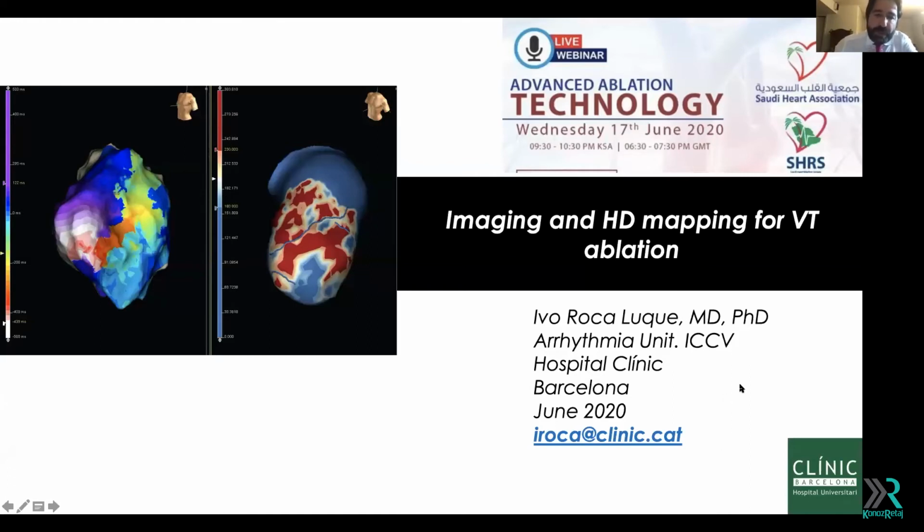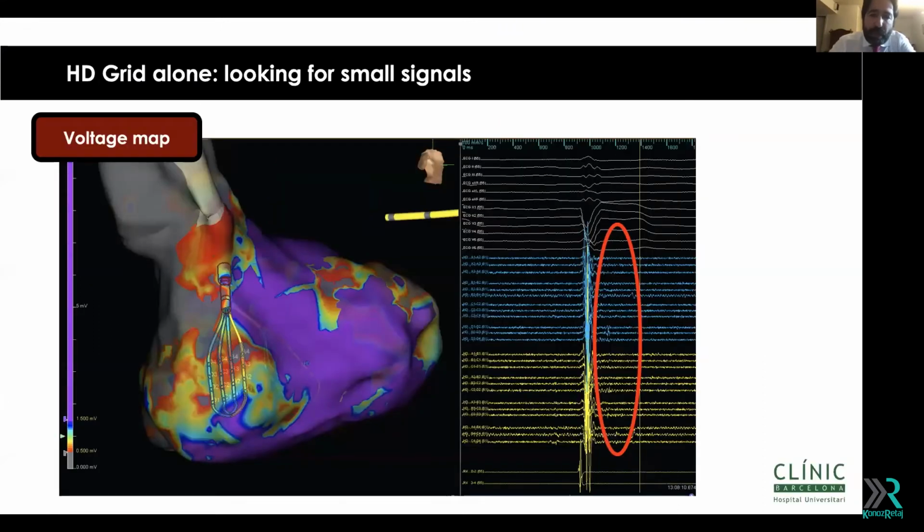First of all, I will share with you a VT ablation with the atrial catheter without imaging. If you have the ability to use this atrial catheter that Professor Casado told you about, for instance, in this patient with this infraseptal infarction, you can clearly see that you can produce a voltage map with this catheter very easily. As Professor Casado told you, this is a very safe catheter, and so you can go through the whole ventricle without any problem.